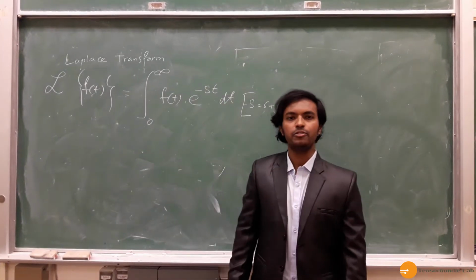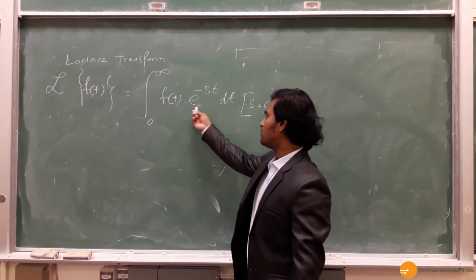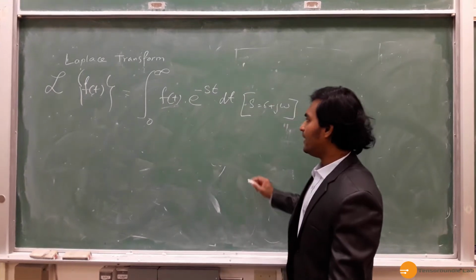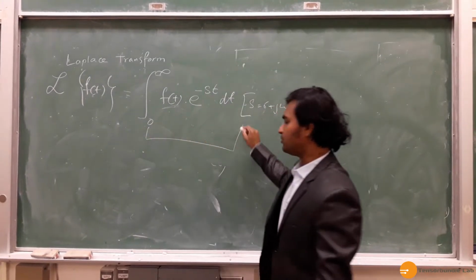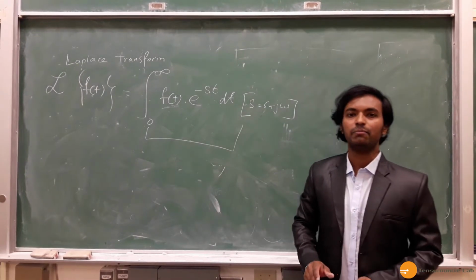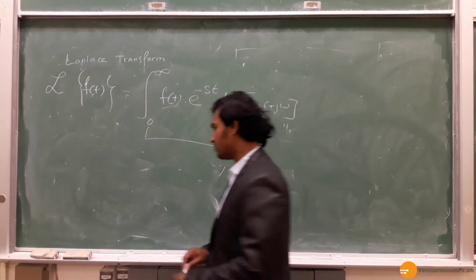One important thing to remember is that in order to have the Laplace transform of any function, for example here in this case f of t, the entire integration should converge. If the integration does not converge, that means we do not have a Laplace transform for this time domain signal. Alright, this is a very important point to remember.